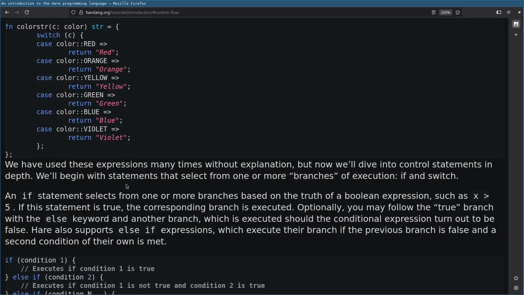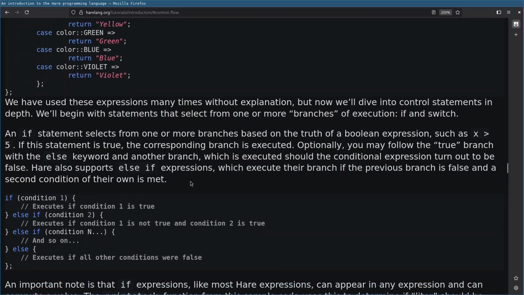Now, this section here on control flow is probably going to be really straightforward for you, especially if you have prior programming experience. So Hare also supports else if expressions, which execute their branch if the previous branch is false and a second condition of their own is met.